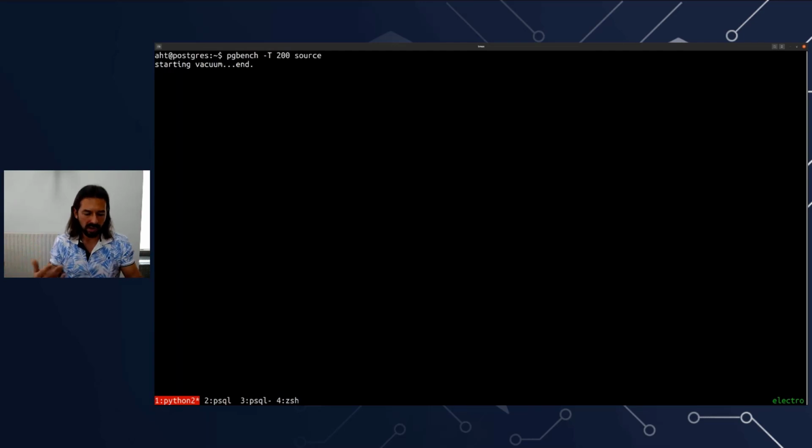When this process finishes, that will be the equivalent of doing the production cutover. So actually, I'm just going to finish it manually. I'm just going to cancel it. It should finish pretty soon, but we just won't see the numbers of the benchmark. But that's it. We'll stop the traffic right now, and now we could activate the application on the destination side.